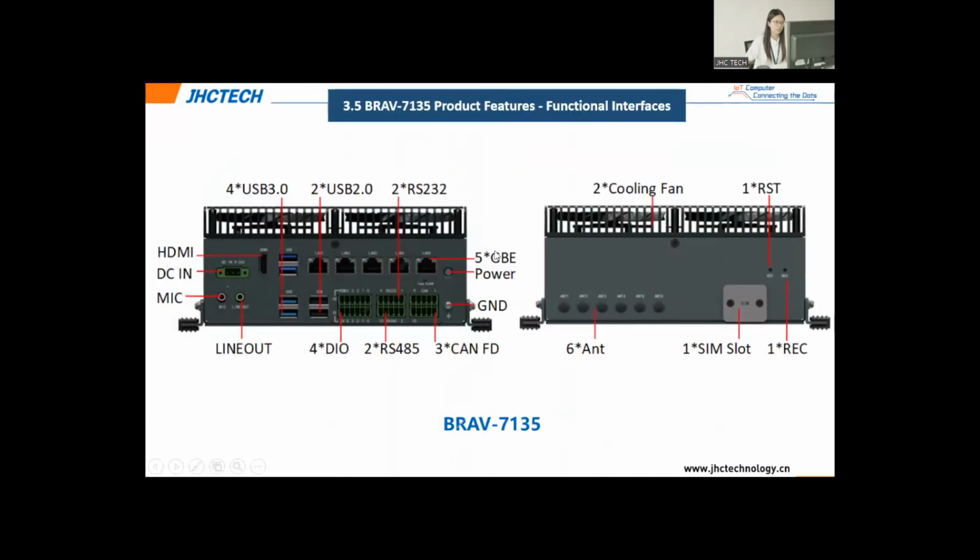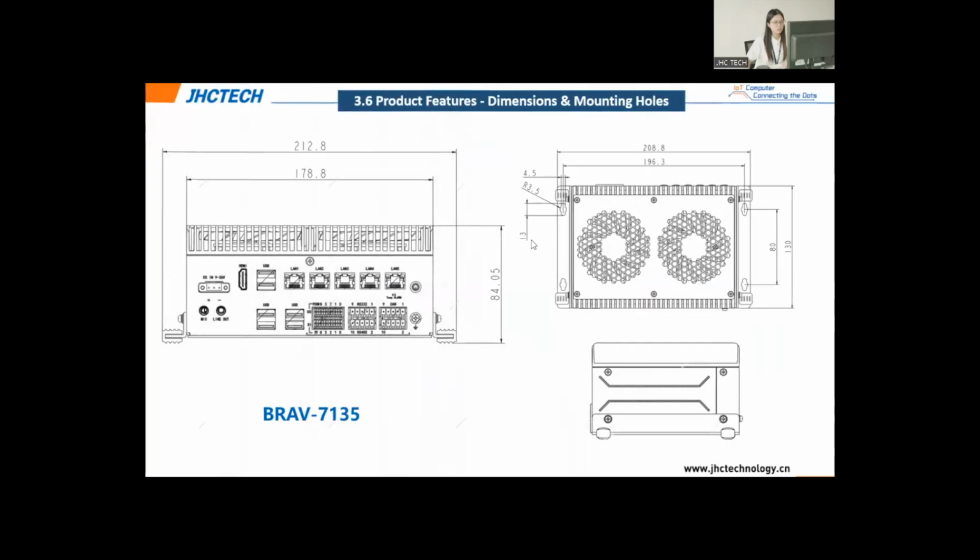Okay, this is the I/O panel of the 35. The mic, line out, DC port, HDMI port, and the 4 USB 3, 2 USB 2, and 5 line ports, the DIO port, serial port, and the CAN port. On the other side are the antennas. Here you can add antennas to receive the wireless signal, and the SIM slot. Okay, this is the dimension of the 35 S2. It is smaller than the 23.